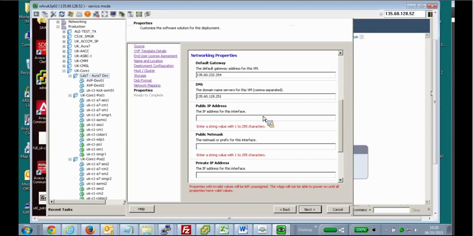Okay, so in a single NIC configuration, CM and the clients are communicating over the same NIC. So in that case, we would only fill in public IP address. In a dual NIC configuration, you use two network interfaces and you separate them in separate network segments. One of the NICs is used for connectivity to CM and the other network is used for client and media connectivity.